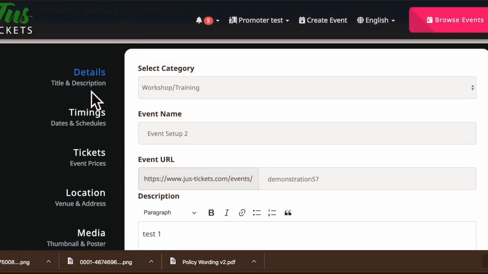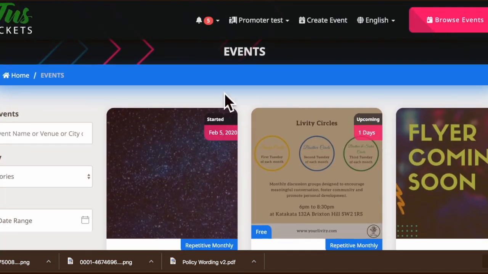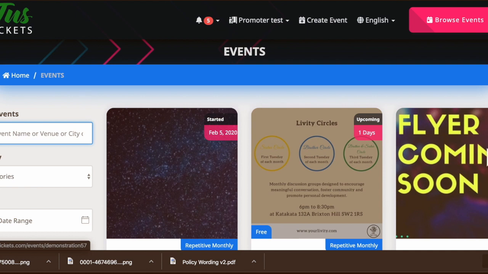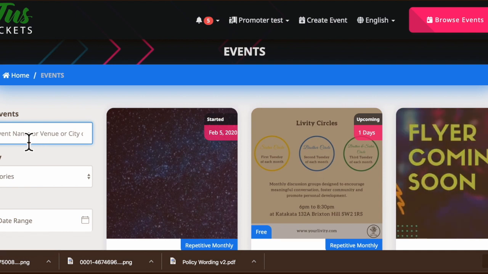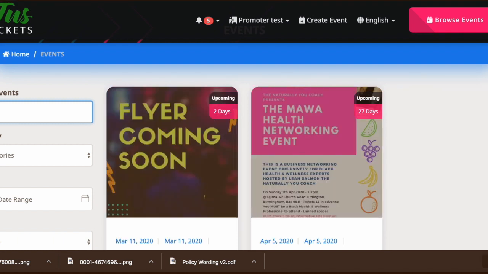Now if you go back up to details, you see the name is event setup. And I think at this point a good thing to do would be just to verify that our event has been published successfully. Best way to do that is to go browse events, go to your search engine, even though the sharp-eyed ones of you would have noticed that the event has come up over here. But just in case your date was a bit further along and so it didn't show up so quickly, if you went in and put in event, on my machine, you don't even have to press return.